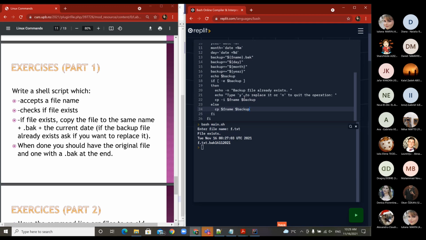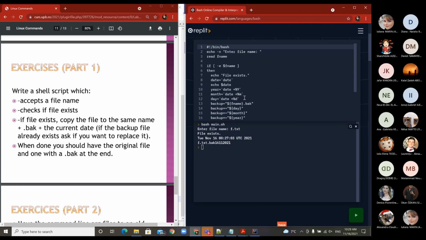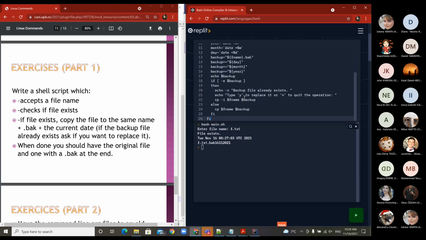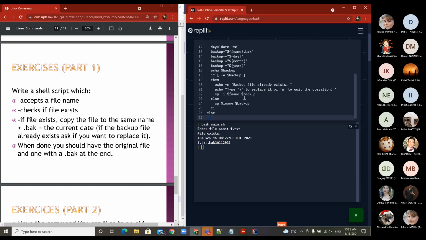Okay. Also, okay, this is with if, okay, if the file name exists, and we also have another one else, and we will have it here, echo the file does not exist.